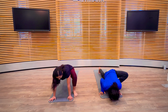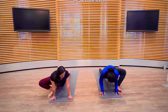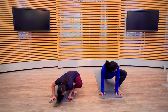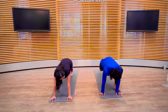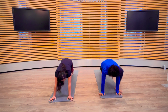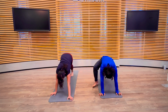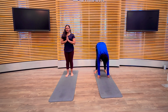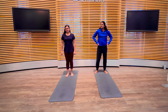Push up in lizard pose. A few more rounds. And both feet backward, walk your hands backward, deep forward fold, and lift yourself up. Nice.